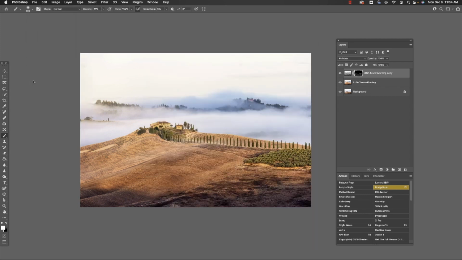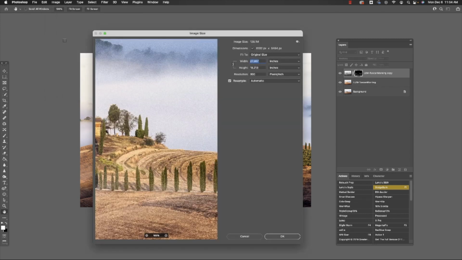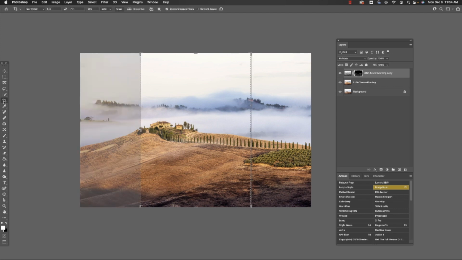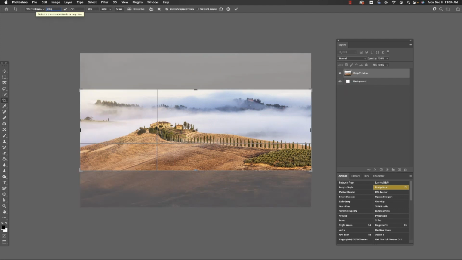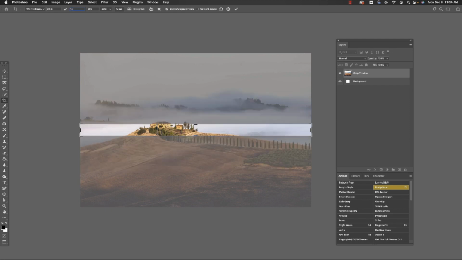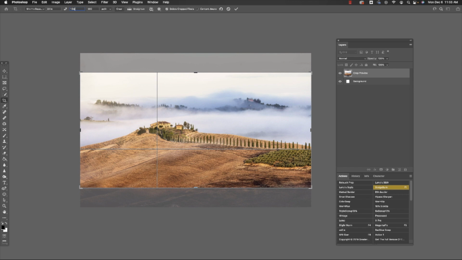Okay, now I know that I would like this to be a 10 by 20 based on the size of the space that I have. And right now, this thing is image size, it's about 27, so it's even bigger than that. So I'm going to set up here, and I will put 20 inch by 10 inch. Oops. And that's my 10 by 20 crop.